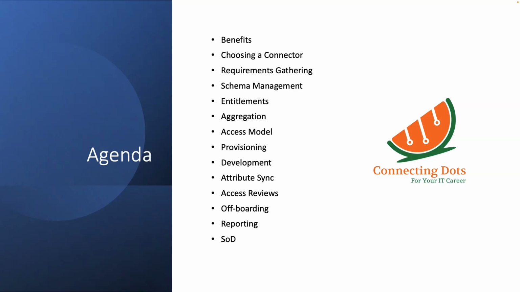Next, provisioning. So you need to work with your application team. What are the attributes needed to create an account in your application? You need to know, right? So again, you will work on the schema part. See, on the aggregation side, whatever attributes are there, those are for reading purposes. Some attributes may be automatically generated when you create a user at the application side, like a sequence number or some IDs. So you do not need to send them while creating a request. I mean, while you're submitting the data to the application, you don't need to submit every attribute that you are reading. Not at all required.